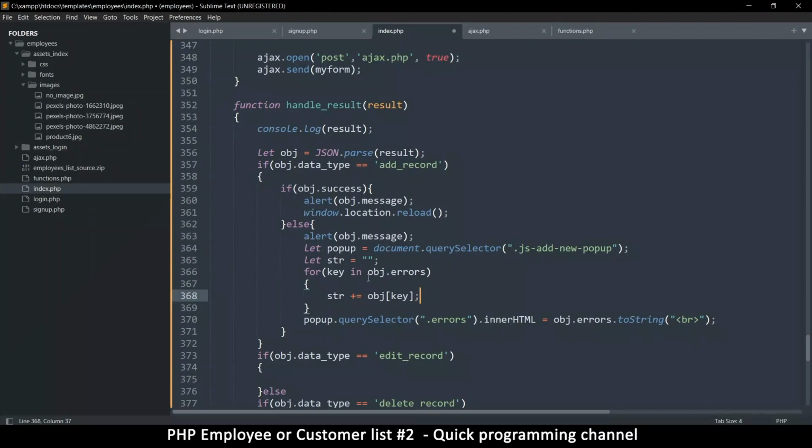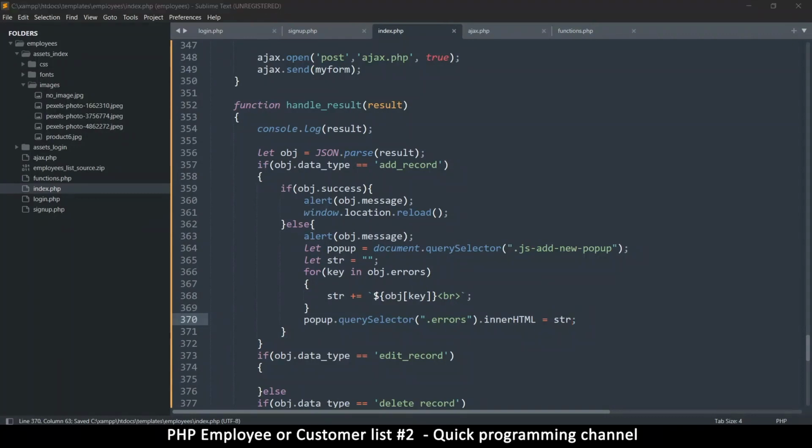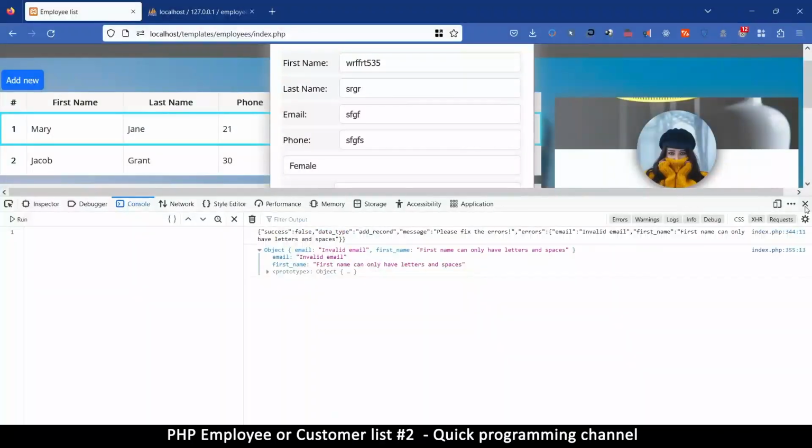Actually, instead of doing that, let me use the tilde key. That's the key under your escape key, like that. Okay. So I can do this, that way I can include some HTML here, like this. So we add the error plus a break tag. And then finally at the end here, we just add the string there, like so. That should do the trick.